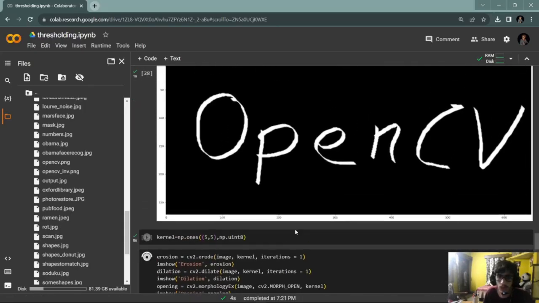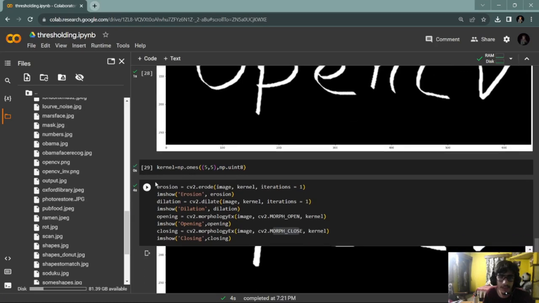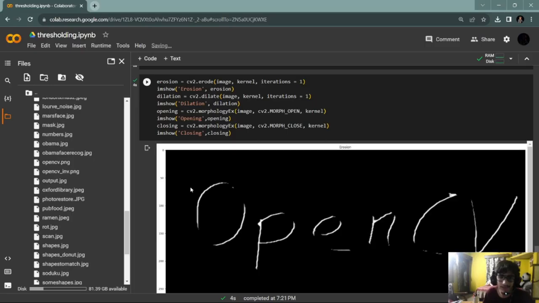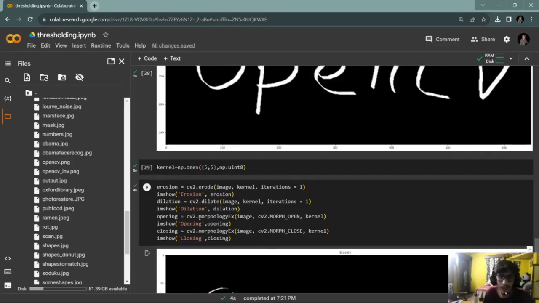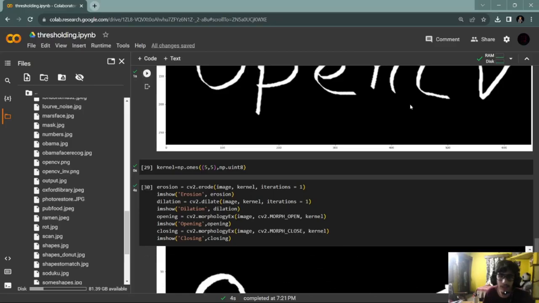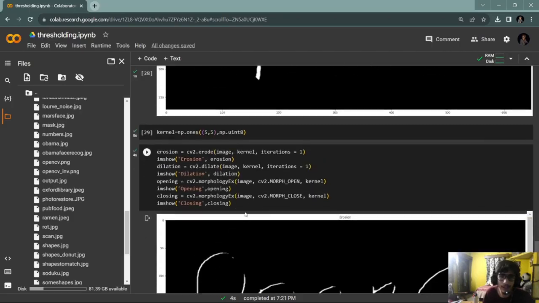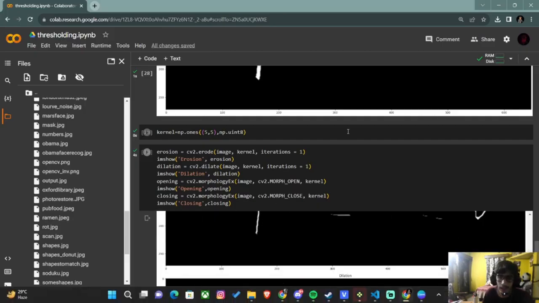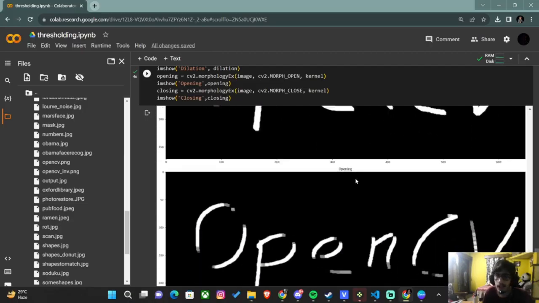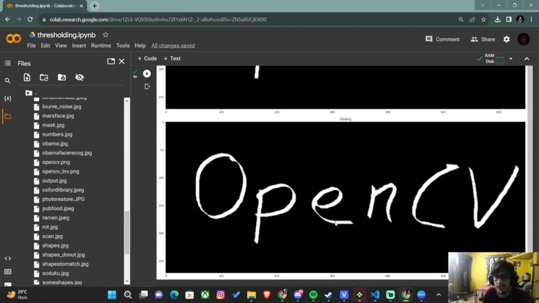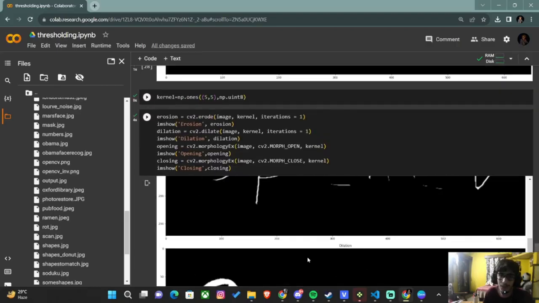So first, this is our image and erosion. In erosion, the inner and outer boundary will go. You can see the outer and inner boundary has gone, and after this is dilation. In dilation, an extra boundary will come. Extra boundary has come, and in opening, first erosion has happened, after that dilation has happened. So first the boundary has gone, then the boundary has come, and in closing, first the boundary had come, then erosion. So closing is better than opening.